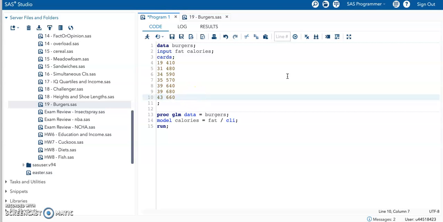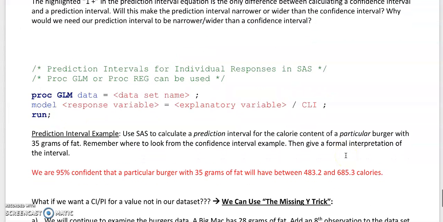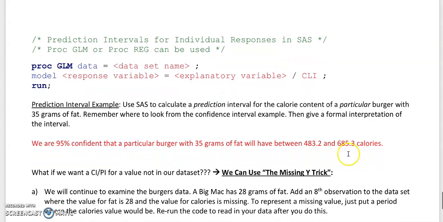But what if I wanted to do this for 40, or 32, or 27, or whatever it might be? Right now, I don't have a way to do that. And we're going to learn a little trick here. It's called the missing y trick. And basically what we do is we can make a prediction for any x value. And all we have to do is add that x value to our data set, but it's not an actual burger in our data.